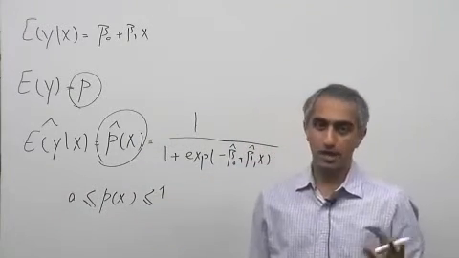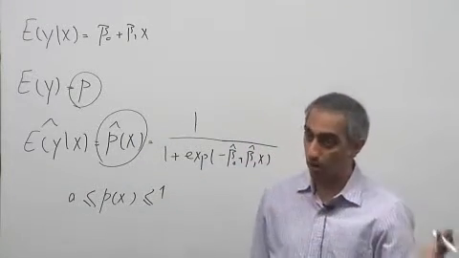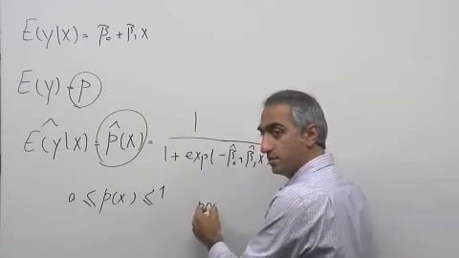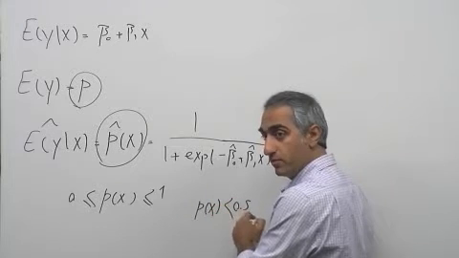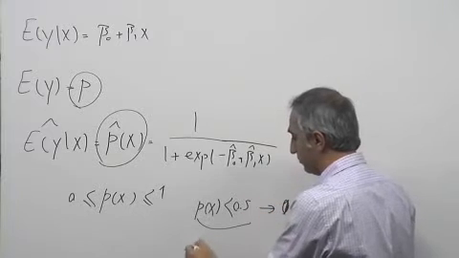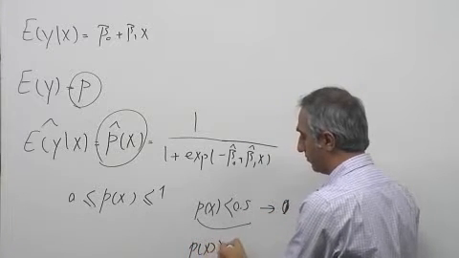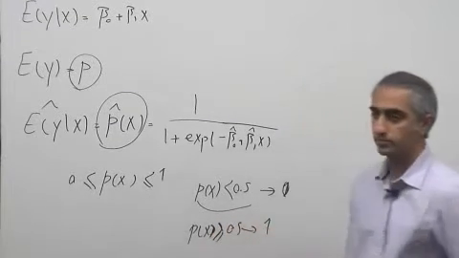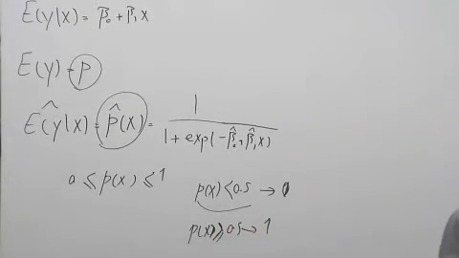And if you want to translate it to, let's say, 0 or 1, then you define a threshold. For example, one simple threshold is what? Is 0.5. If it is less than 0.5, you say this is 0. I'm sorry, if p of x is greater than 0.5, you say this is 1. Does it make sense? Okay. Any questions here? So is it clear what we are trying to do?